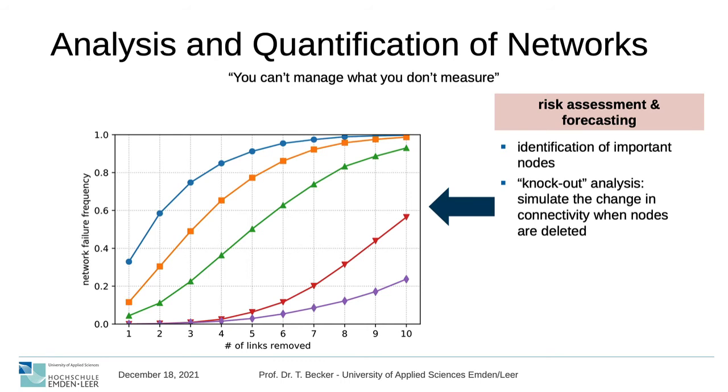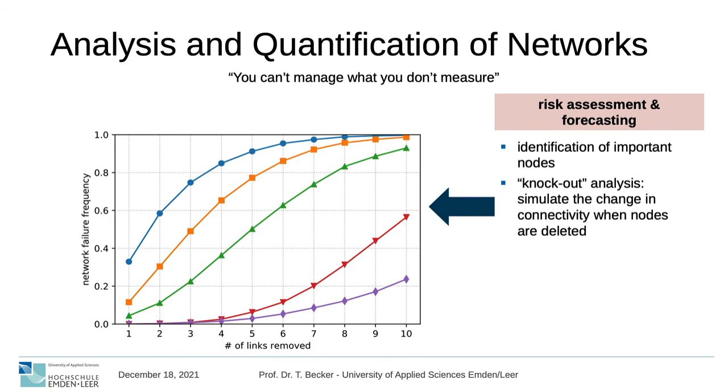And we were removing links, starting with one link and then removing another link in the network and so on, just counting and continuing to remove links when we go more to the right side in the graph. And we were measuring the network failure frequency. So we were measuring how likely is it after we have removed a link that the network will fail.